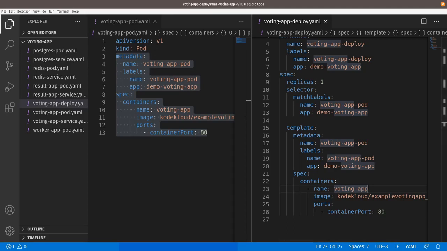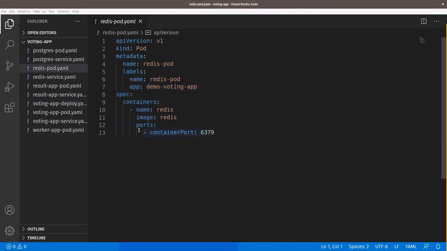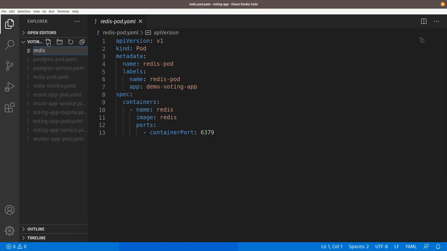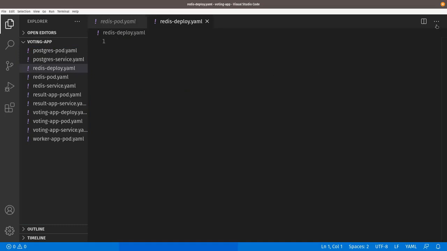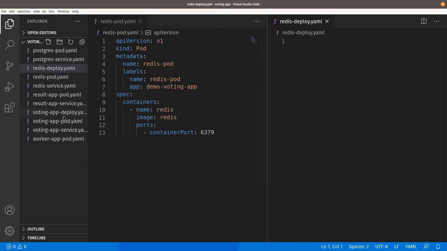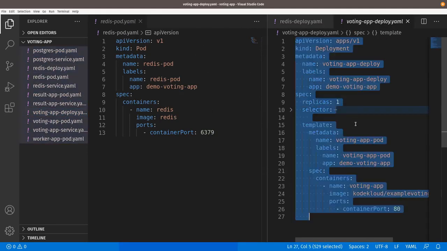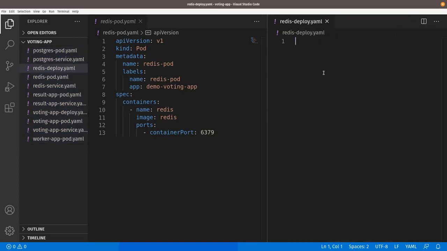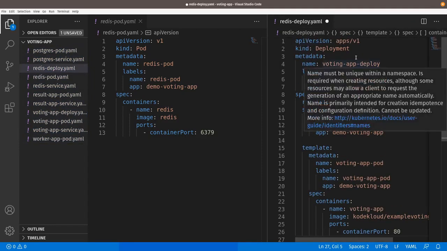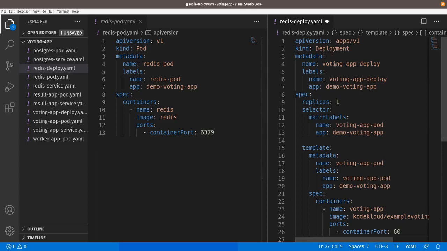Again, I open the Redis pod definition file, and just like before, we create a new file called redis-deploy.yaml, and then we copy the contents of the voting app deployment file just to get started. We will change the name of the deployment to redis-deploy, and the same for labels as well.